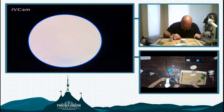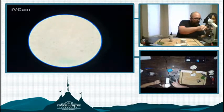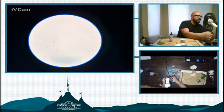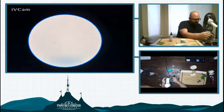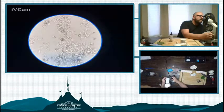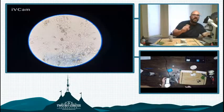Should I put the dye on here? Let's see if I can see what that is. I don't know if I got anything. It's kind of hard. Harder than doing it on Robert. I don't see anything. Maybe I didn't get any cells. Yep. There we go. There's a bunch of stuff in there. Penny, you're alive. So it looks like maybe our dog is alive too.